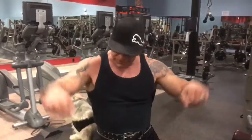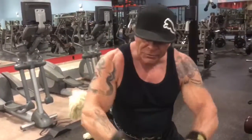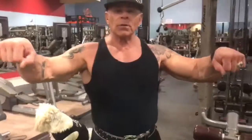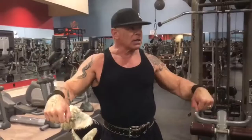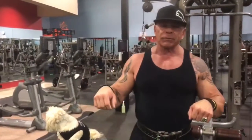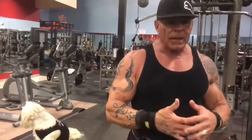We'll do some stiff arm push downs, not pull downs. Watch how you roll the wrist on the bar to get the lats to really fire. I had to start doing this because I couldn't raise my arms over my head for a while to do a lat pull, so I started doing this for my lat exercises. I got well along the way and I still do this because it's such a good hit.